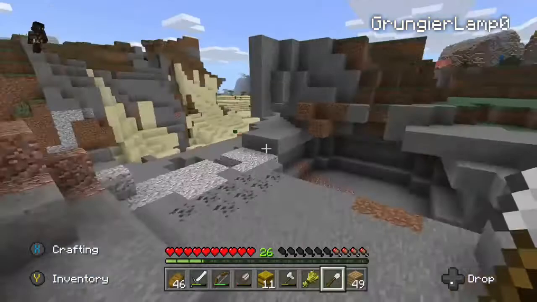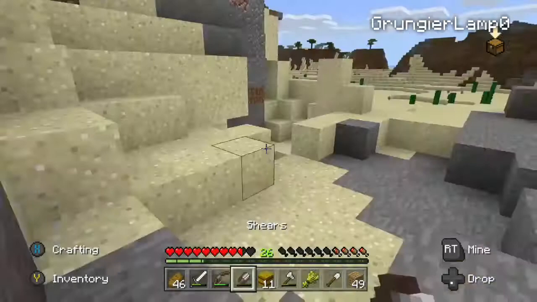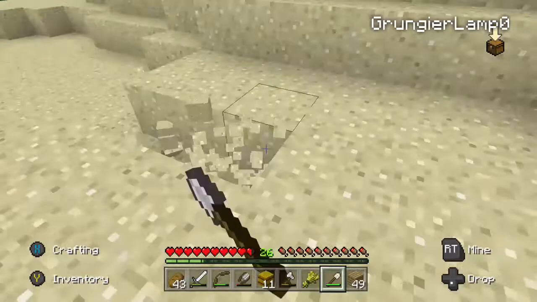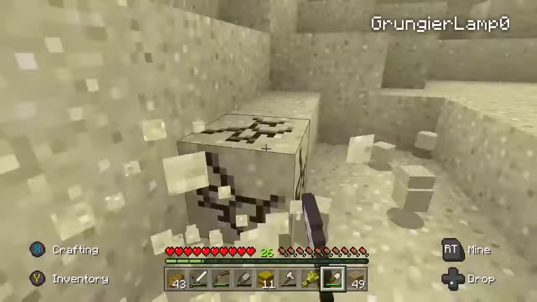Oh, and I worked up my appetite. Come here. Just eat a little bit, and I'll get back onto it. There's cactus here, and usually there's actually mines here and stuff, so that's all really good.